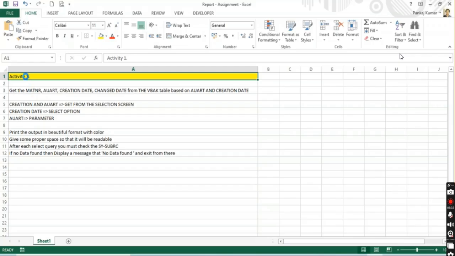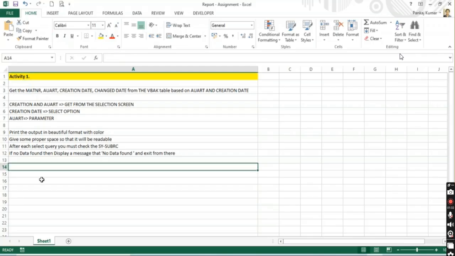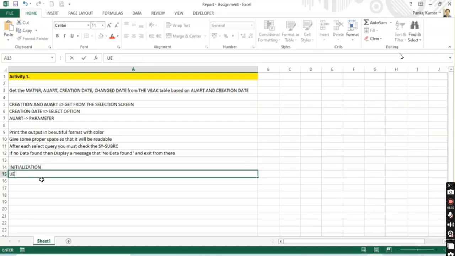And you can also use the events over there, like start of selection. I have not shown you the events in detail. Maybe you can use initialization. Use the obligatory keyword to make the parameter mandatory.